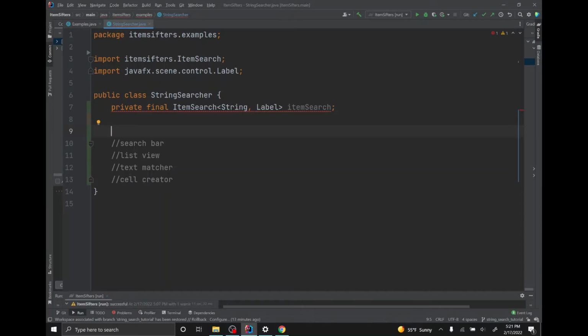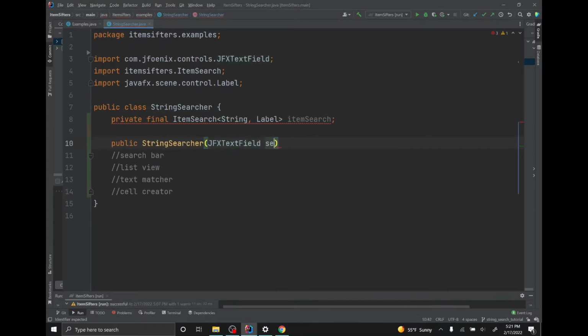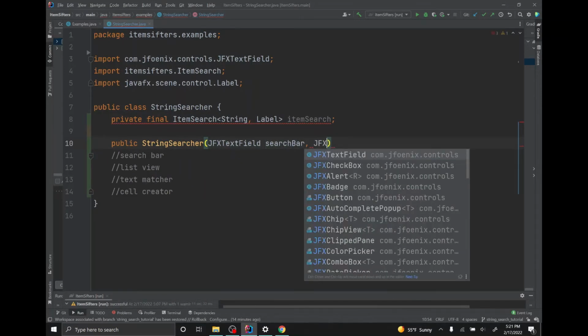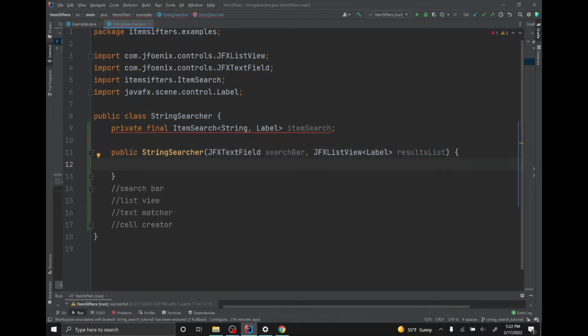So let's get a constructor going. Alright, so the search bar and the results list will now hold those 2 things, so that's taken care of.